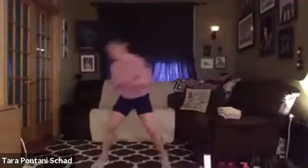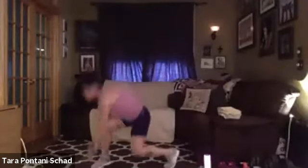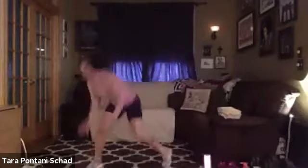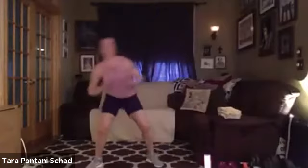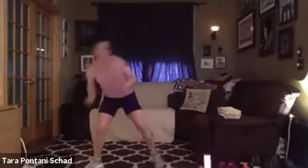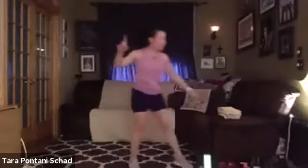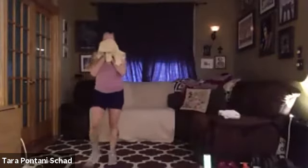Down, up, down, up. Go faster. Again, if you want to put a weight in your hand, you go for it. I'm keeping it resistance free today because we could use our body as the machine. Time. You have one more round of this, then we do our AMRAP. We have a little break this week.